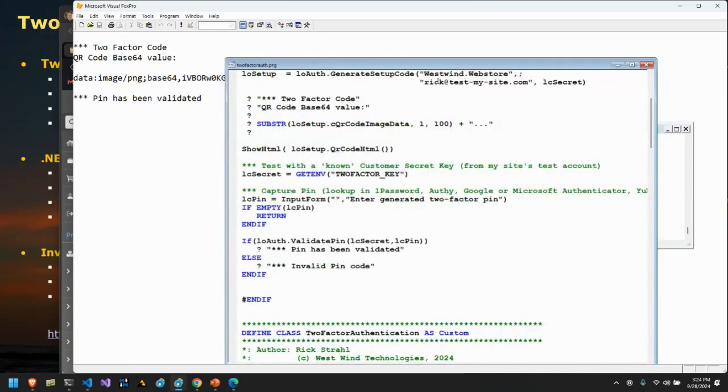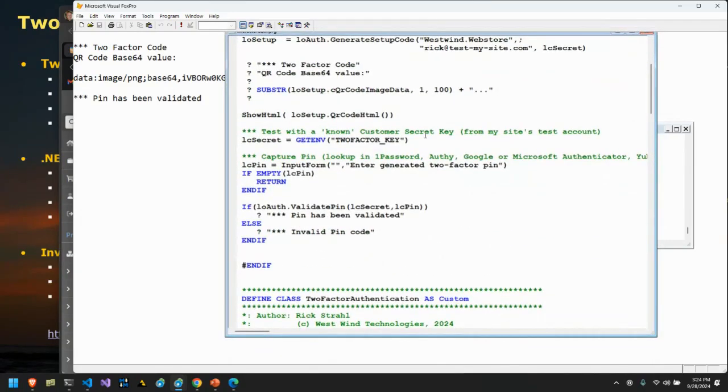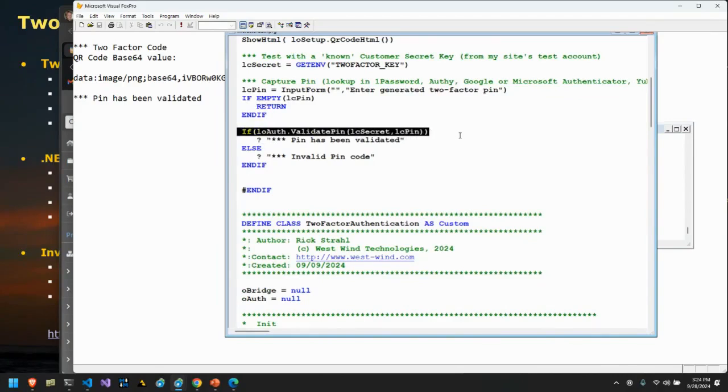Okay, so that gets generated, and then I can display that on the form, and then once the user accepts that and puts that in their authenticator, you're ready to go. Only thing you need to do is validate it again to make sure that they actually got the right code and whatnot, and that it works. And once you have that, then you store it in your database. And then next time, when the user comes in and validates with that two-factor code, you can actually validate that code with validate pin, which is what we're doing here. So for that, you bring the secret, which is what you have in your database or whatever you stored with your application, and the PIN, and that's all it takes.